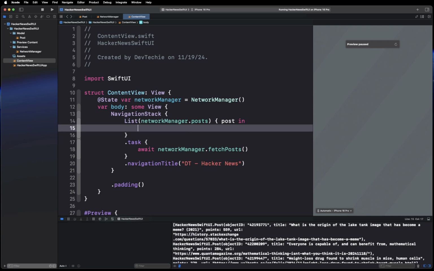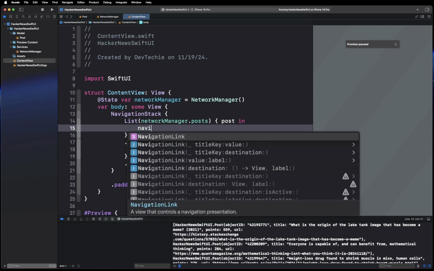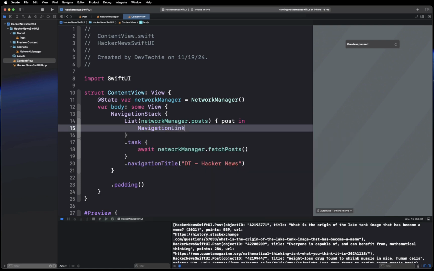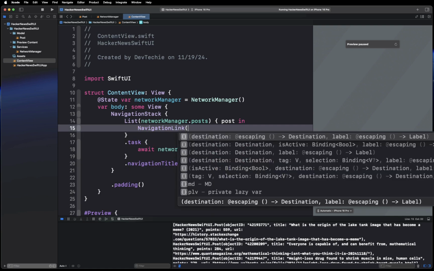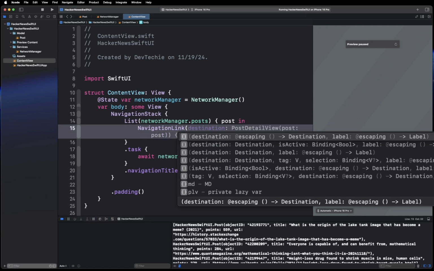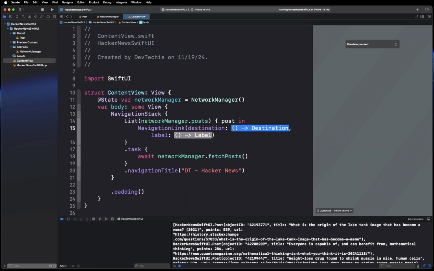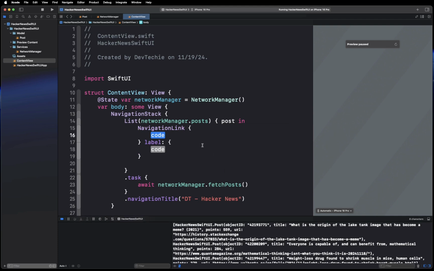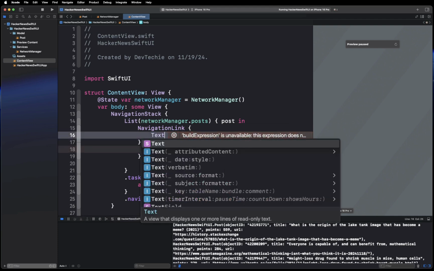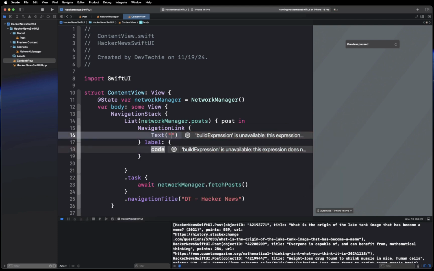Okay, now the next thing we want to do is create a navigation link. And navigation link takes several overloads. We're going to use the one that takes destination and label. So destination is going to be, right now, let's put a text here, and we're going to just say destination view like that.